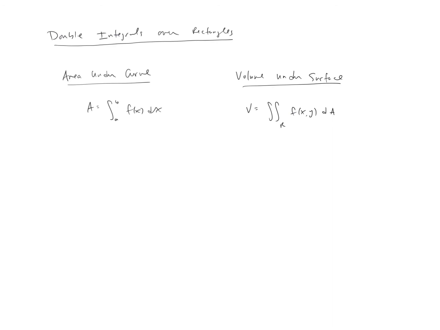And as we know, many times area is going to be base times height, but then when we compute volume, it's going to be length times width times height. So there's going to be three components multiplied together. And so the dA is going to be for area, and then the z equals f of xy would be that third dimension, or that height, if you will, constructing rectangular prisms underneath the surface. From there, we're going to add up the volume of the infinitely many rectangular prisms, and that is going to give us the true volume by computing this double integral here.